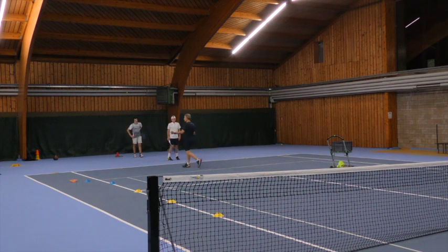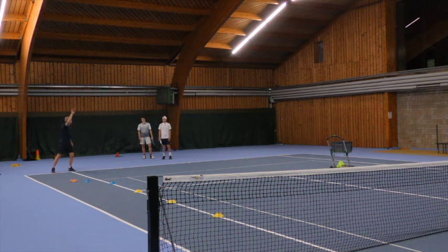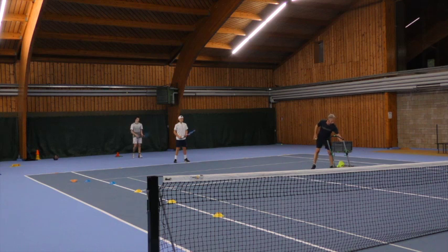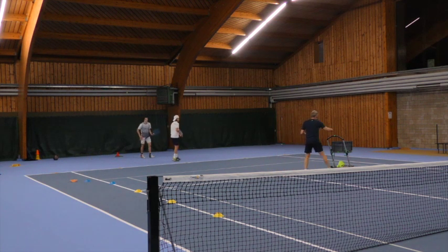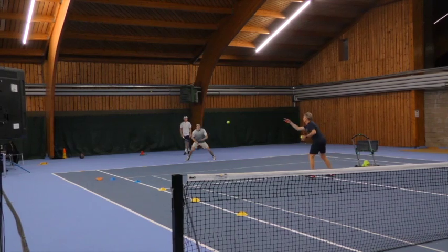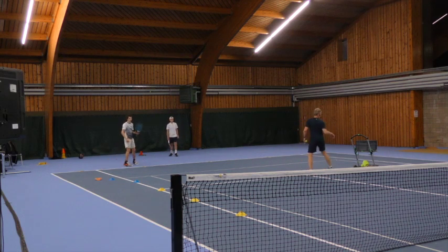So, if you are in this situation and you play a straight forehand and you are lazy, you don't have time to make your first step, the ball is here or here, okay? So I want you to make a deep ball, high enough to have time to accelerate and be ready for the second one, okay? Make it again. Okay. Only two, but the goal is to be ready for the second shot on the wrong foot. Ready? The guy is ready. Okay, second one for you.